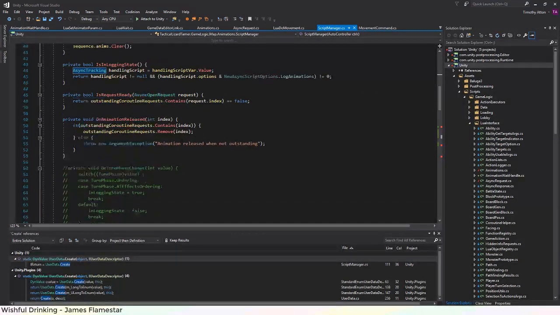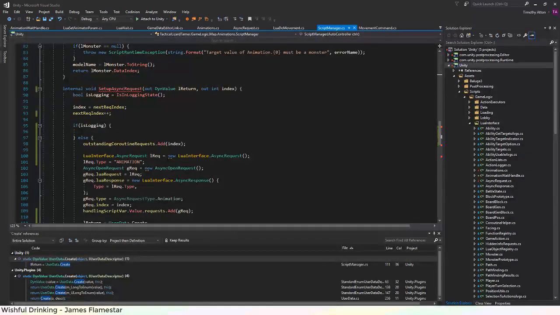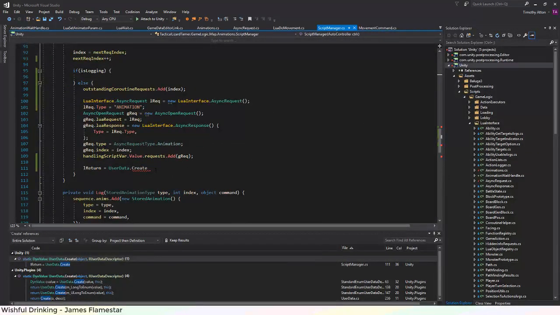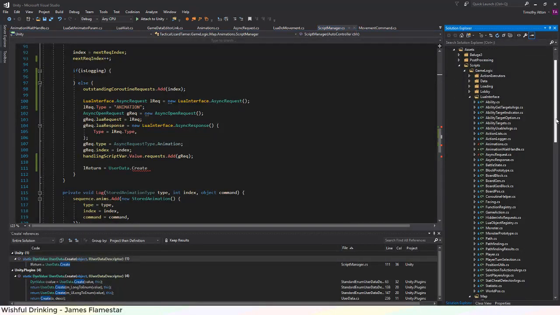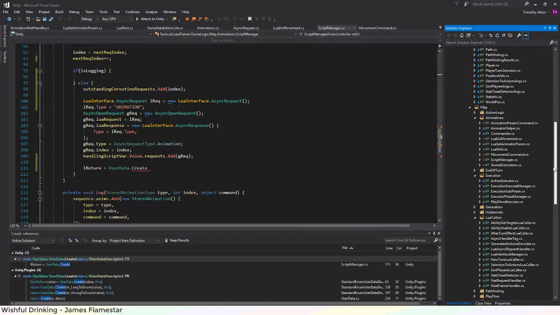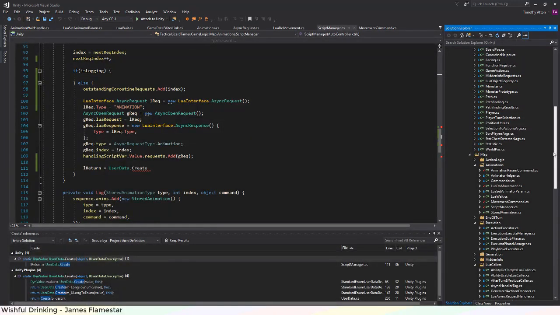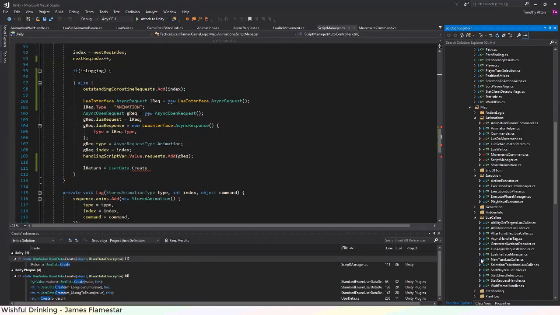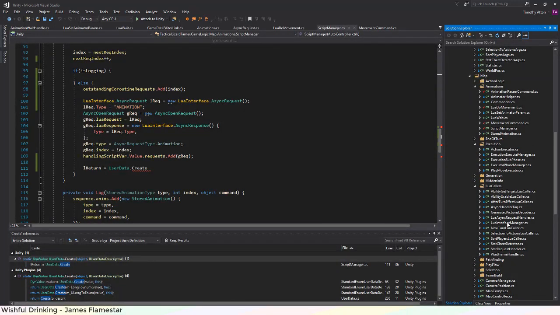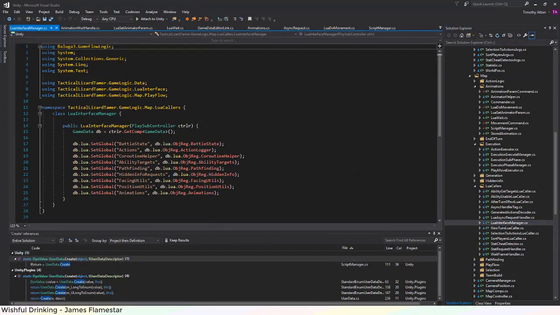Yeah. One thing that's a little confusing about MoonSharp to me is the script. It kind of makes it seem like it'd be one function call based on the way that I'm using it in this game, but it's actually the entire Lua namespace. And I always think of it in the first way, but since it's the second way, we actually can get it really easily because we have the Lua interface manager. Well, not even that; it's in the game data.